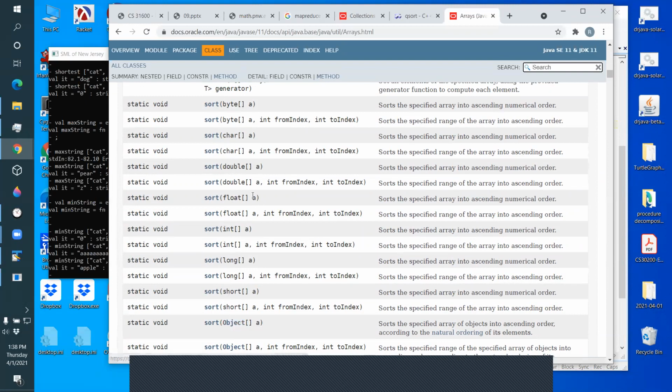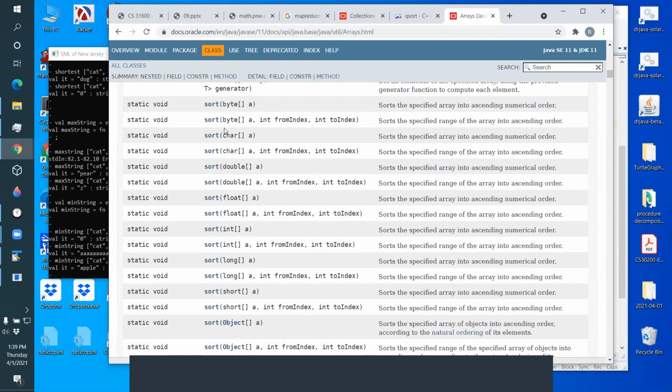See, yeah, back in the, somebody started saying this is not a good idea. There's nothing generic here. Sort an array of byte, sort an array of char, sort an array of double. Here, you're just allowed to say what part of the array to sort. So you can say sort from this index to this index. That's not very generic. It's a little bit generic. This thing sorts from the beginning to the end. This thing says, oh, I can sort between here and there in the array.